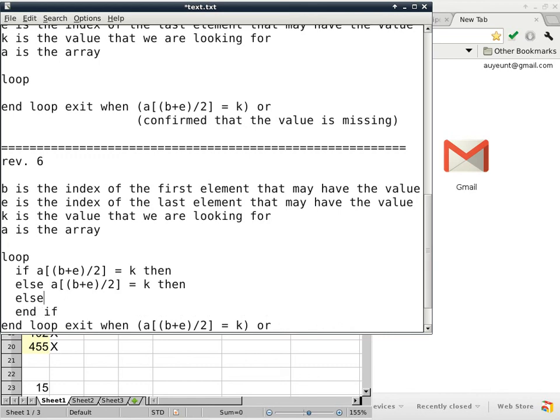Okay, so what we have to think about here is, okay, we know which element we're comparing. The question is, what do we do if they don't match? Okay, we know what to do when they match because it's, okay, we can get out right away. But if they don't match, one will throw away one half of the array, the other one will throw away the other half of the array. So we kind of have to think about which half we're throwing away, and then which one, B or E, should be modified, and how. Okay? So I'll just leave the algorithm like this, and we'll continue this on next Tuesday. You can read the notes ahead of me and actually read the solution, but I think it's not as much fun reading the solution than coming up with the solution step by step.